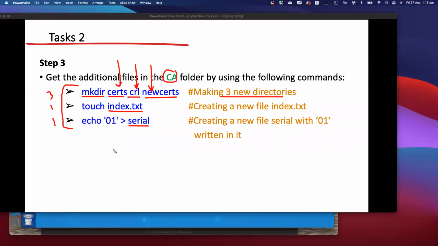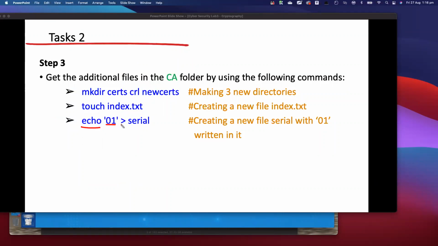Okay. So normally when you create a file, you would see that the file has at least 1 KB by default. That is the size of a file. Okay. But if you use the touch command, it will create the file with 0 KB, and that is what we want. Okay, so that is where the touch keyword comes into play. And the echo means actually whatever you're typing, it will print the same.